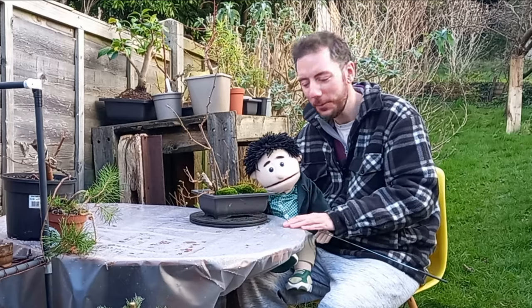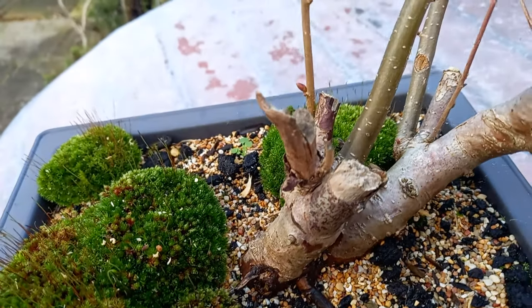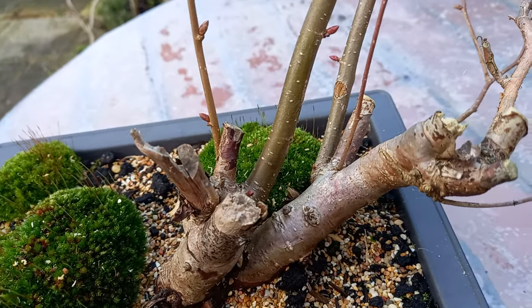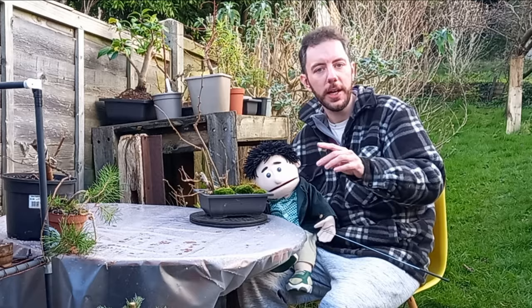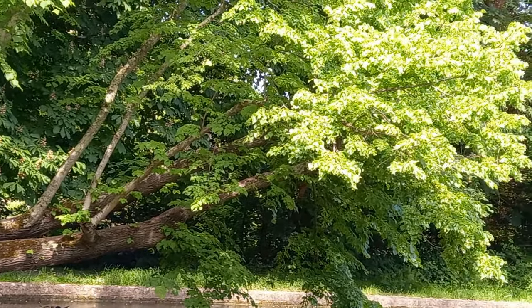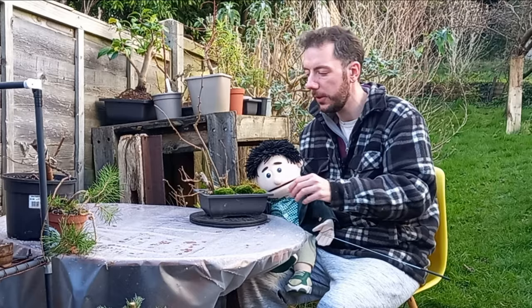He introduced today's episode. In today's one, I thought what we'd do, we'd take a look at this hazel that I collected from the garden. As you might have seen from the few clips at the beginning of this video, that tree is actually at my local duck pond, and it's a linden. The linden is leaning over, and some of the branches are leaning into the water of the duck pond.